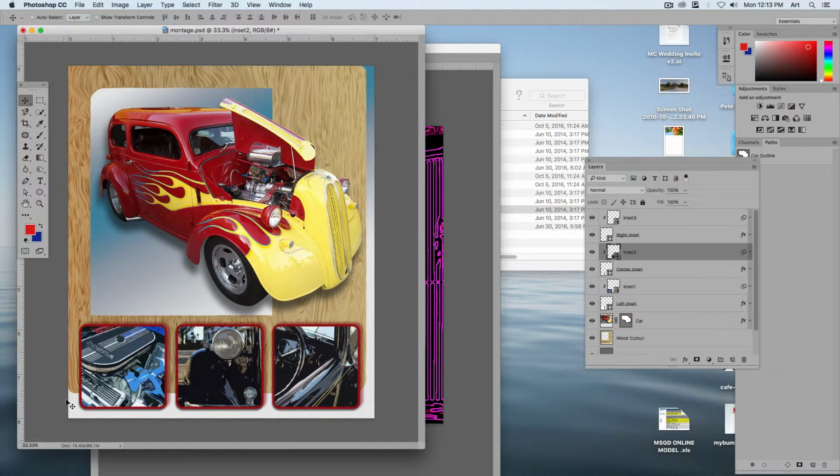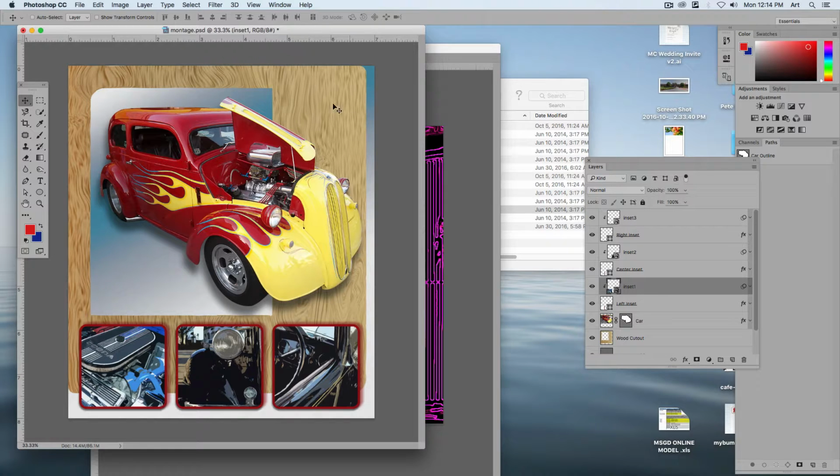Oftentimes, you need to have your images clipped out or masked out to a specific shape or to a specific area. We've been working with layer mask and vector mask, and these will add a little icon to whatever layer that you're working on. In this case, the car, we drew out the outline of a car and we masked it into this area. A clipping mask is what we have for these type of layers, and they're layer independent.